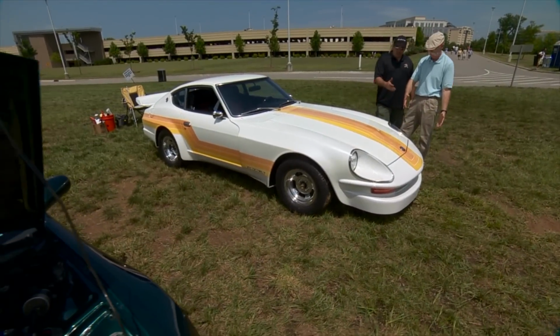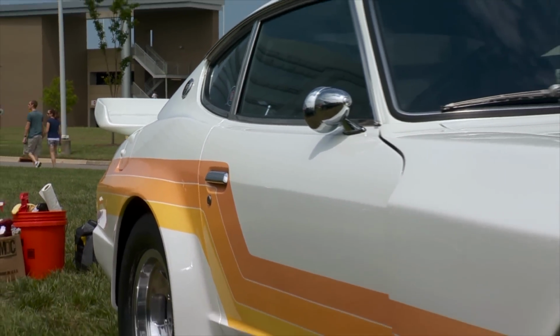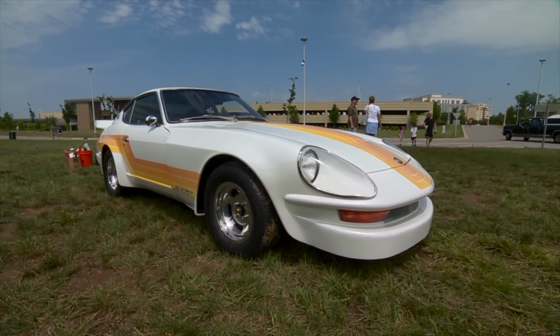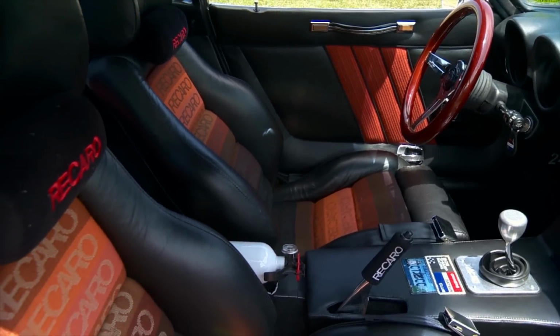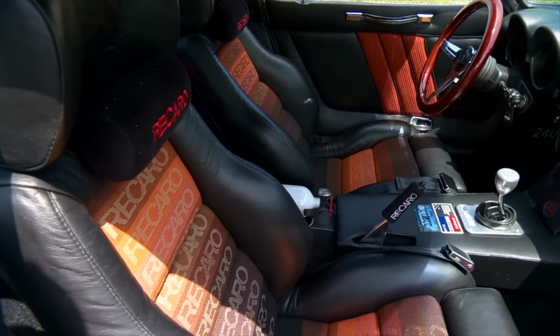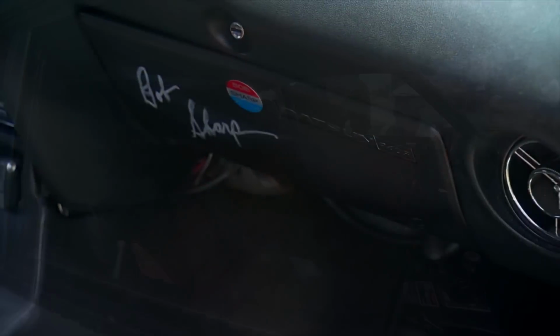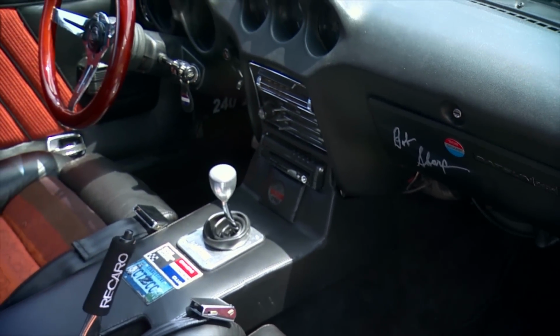Yes, sir. That's a G nose featuring the IMSA package, which is basically a 70s race setup. This was built for street, though. It was, eh? Yes, sir. Built for street by Mr. Warren Powers. Interior-wise, was this from that original build? These Recaros in the orange and black. Yes, sir. Those are Recaro Spectrums. They have been out of production for probably 30 years. I've rewrapped everything in leather, of course, to update everything and make it a little more modern.